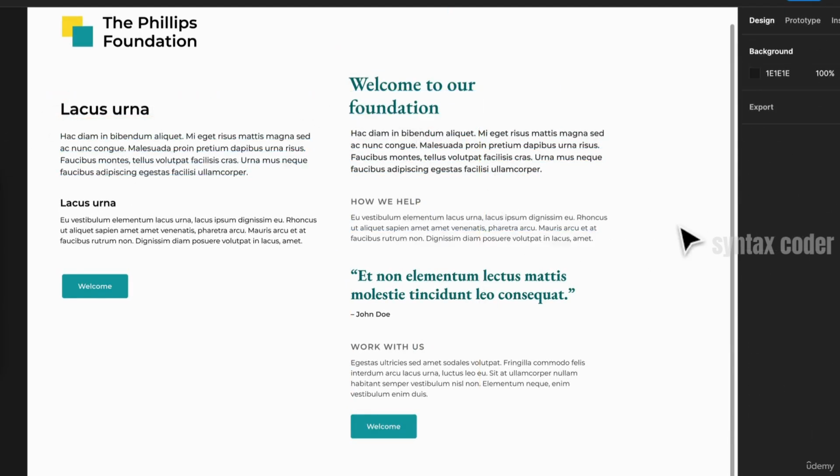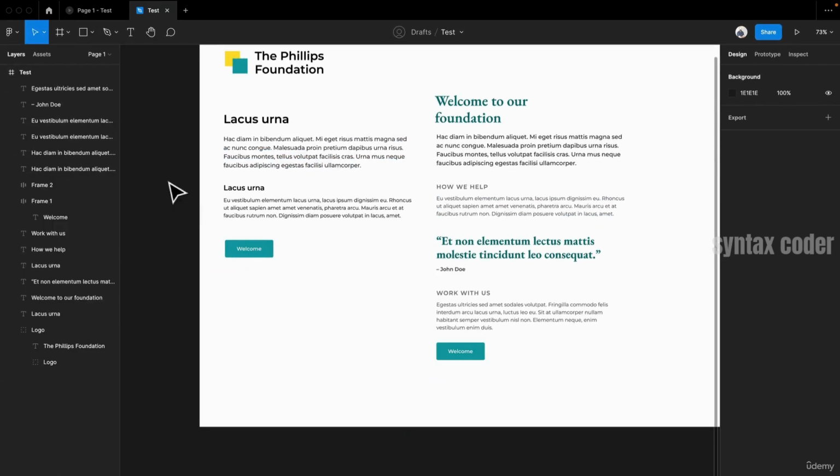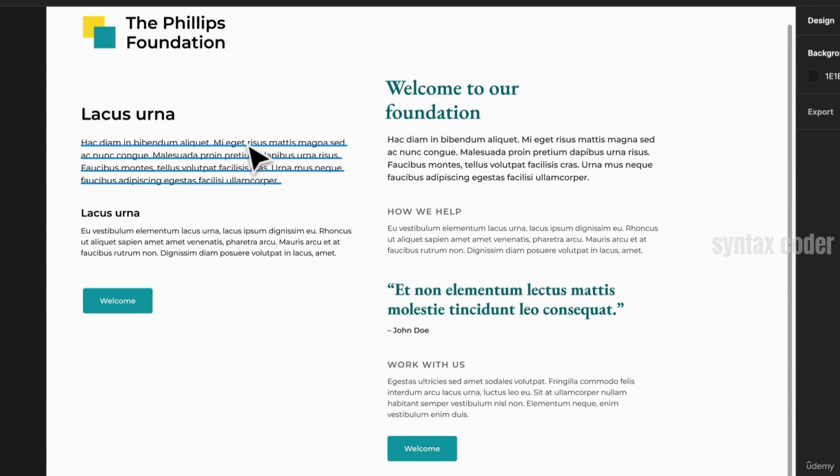From this to this, I feel like bringing in that serif font really helped us bring it back to that traditional state of trust. Whereas just the sans serif maybe is just not enough for a brand like this. If this foundation came to me and they've been around for a long time and they wanted to establish that we have been around a long time, you should trust us, we're friendly, using some of the colors, even with typography and mixing those together really helps elevate this brand a bunch. Personally, I think this is a night and day difference.